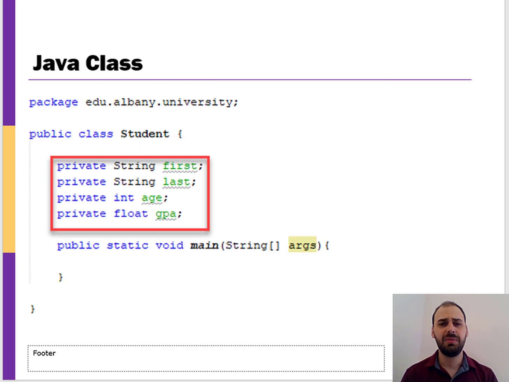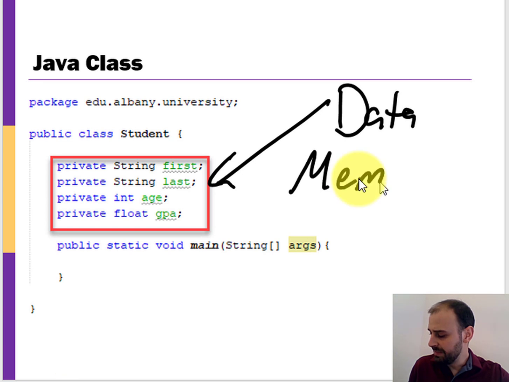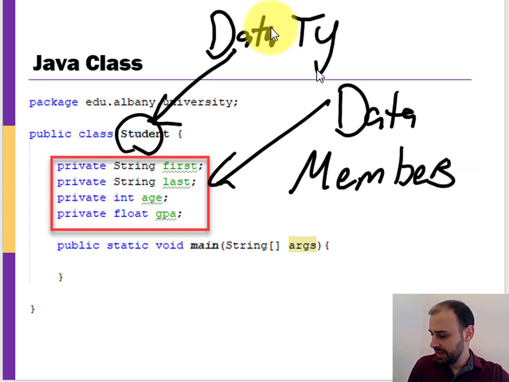So we have this idea of structures and we have a similar concept with some differences in Java called a Java class. A Java class. So let's look at a Java class. In particular, I want you to look at this information here. And just like structures, we've got these so-called data members. And they're encapsulated in a data type here. They're encapsulated in a data type that we can give a name to, say, called student. Now, remember, the name of that class must be in its own file, and that file must have the same name. It'll be student.java. So we have all these data members that belong to the class. And that effectively is doing the same thing as our student structure that we saw previously. We're encapsulating these attributes together.